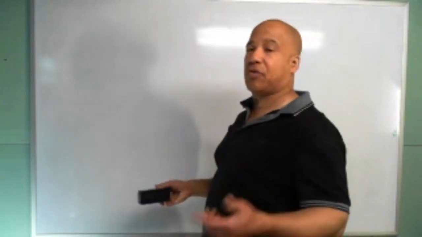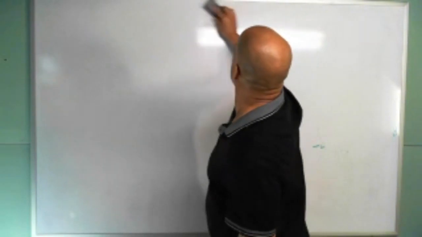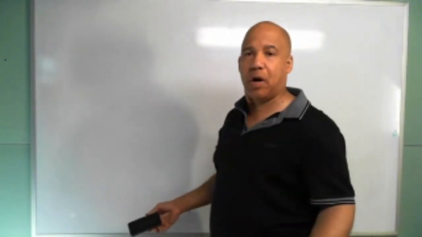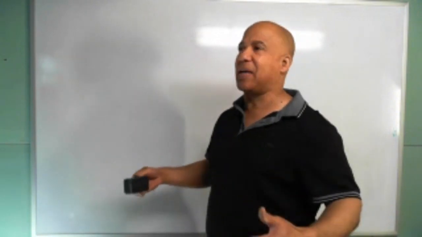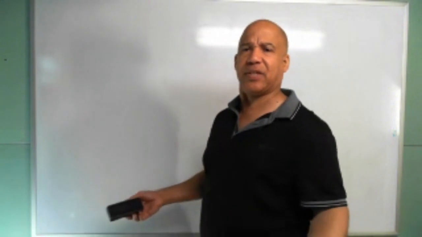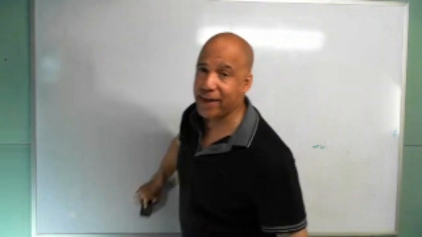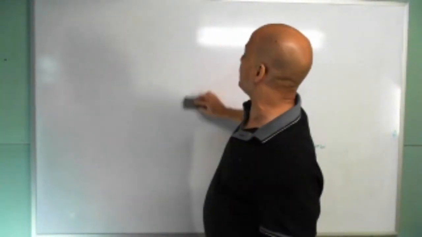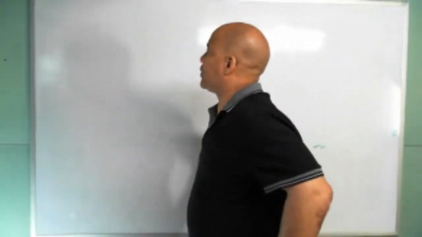Mesh analysis, you can draw one picture and let the math do the work, but the problem with it is it's like magic. I mean, there's really no such thing as a loop current. We make up this thing called a loop current. The math does the work, but then we kind of lose really what's going on in the circuit. It's not very intuitive at all, but it's much more direct to get an answer. And I'm going to show you one more way. We probably won't have time to do it today, but I'll show it to you next time, and then we'll move on to something new.